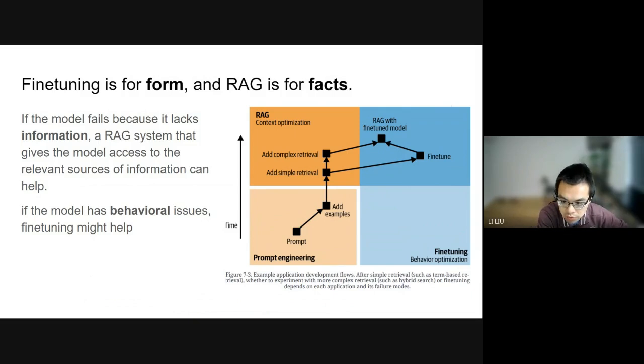This is where RAG with a fine-tuned model could be useful, where you have the fine-tuned model that is very specific to your use cases and has the output format and behavior as desired. And you also connect it with a vector database using RAG, where it can also have the facts and information of the latest data. But that could also be the most complicated thing to do.